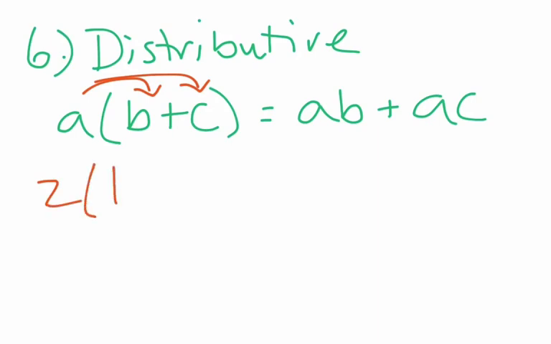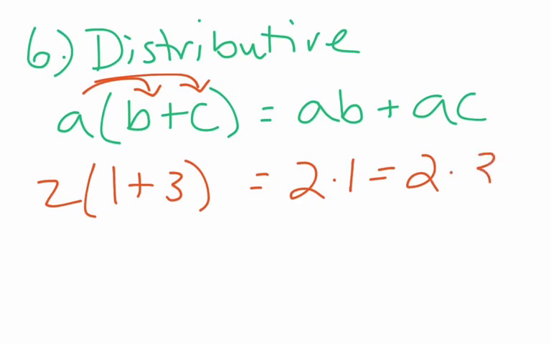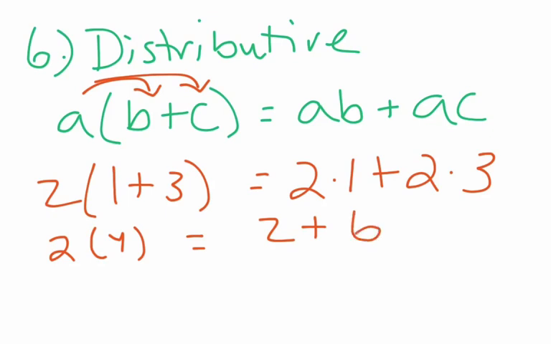And we could look at this and just kind of see that it works. If I follow order of operations, I would add first. And then over here, following order of operations, that's a plus sign. I would multiply, and multiply 2 times 4 is 8, and 2 plus 6 is 8. And so you can see that they're the same. And you can plug in any numbers you want. You can put in some negative numbers, some decimals, some fractions. You probably don't want to, but you could plug it in and you could see that it works.